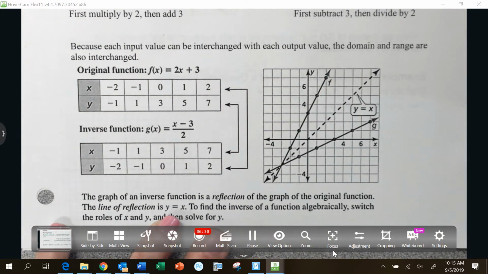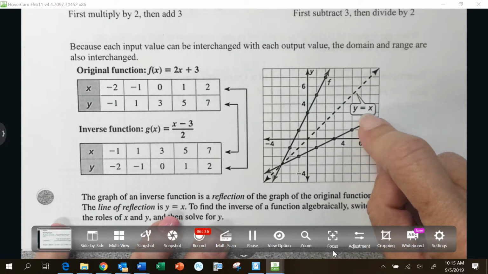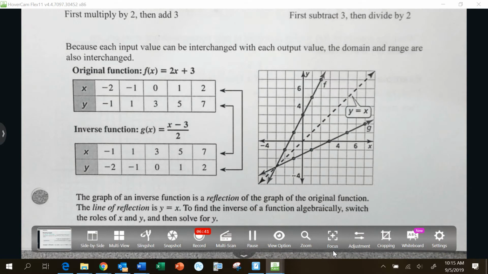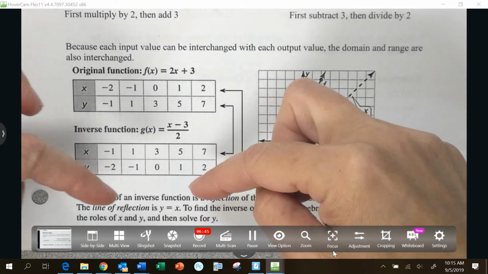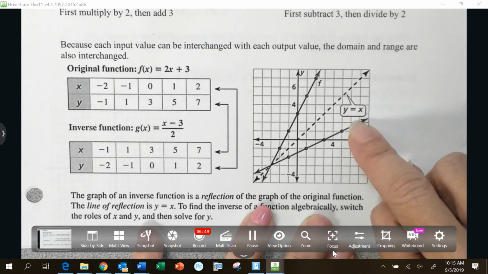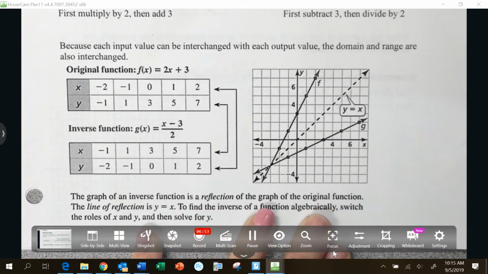Yeah, they're interchanged. They're switched. So the y equals x line is saying that when we have inverses, all of the y's and the x's switch. All the y's equal x's and all the x's equal y's. That's what's happening, which is making them symmetric over the y equals x line. So if all I knew about the graph was the inverse, I could just switch the ordered pairs and I would have the inverse.